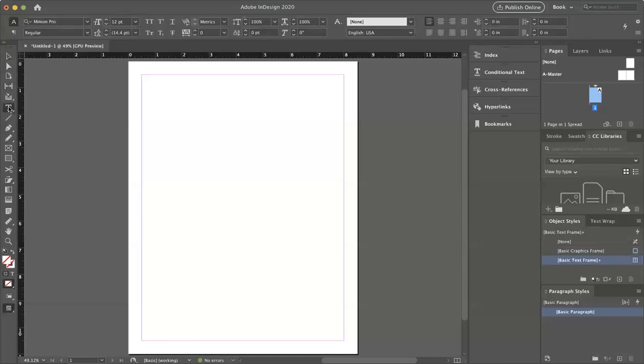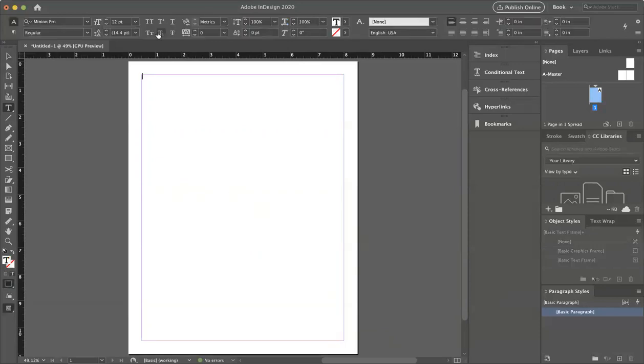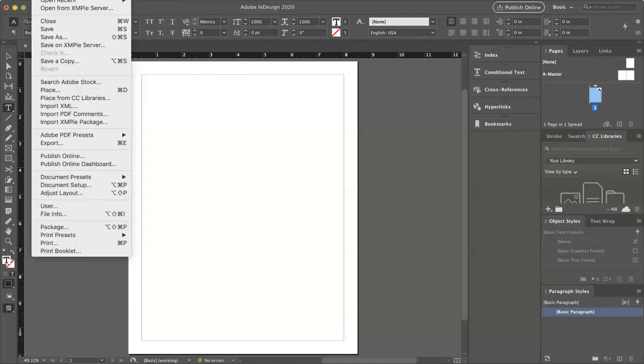If we go to our controls on our toolbar here, we're going to grab the T, which is our type tool. I'm building a type box to the margin lines just because it's a convenient line to line up to. This is, of course, on an 8.5 by 11 letter size sheet. And now I'm able to type my type here, but I'm not going to. Somebody far better at writing already wrote something, so I'm going to do an interesting thing here. If you select it inside a text box, you can do a File Place, just like you were going to place an image inside an image box.